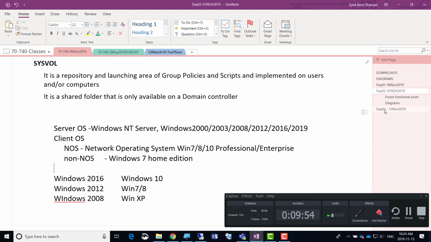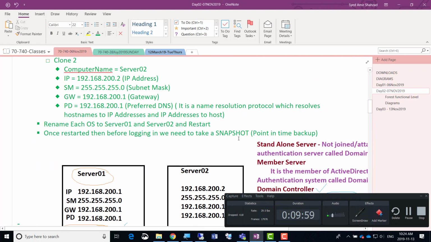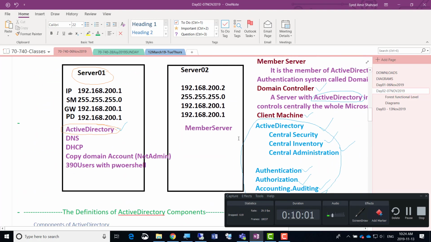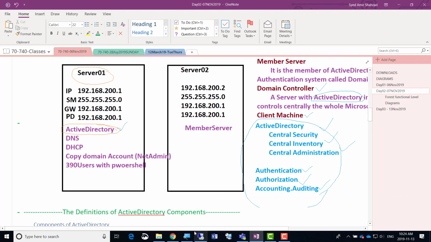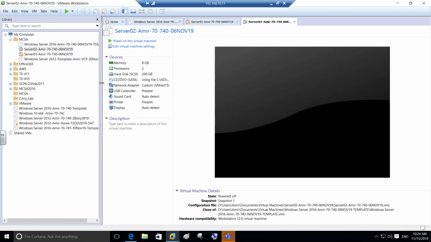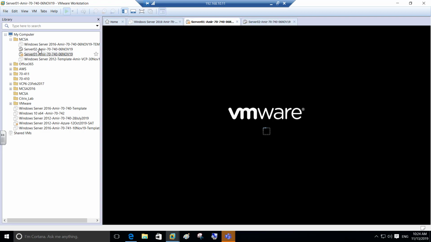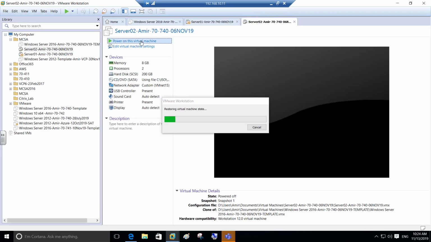Okay, so we talked about these concepts, and let's just go towards our machines. How many machines did we create there, and are they started or not? So I'm just going to go there, and in MCSA, so 740, we have the two clones already created. So we have server 1 here, and clicking resume, and server 2 power on.